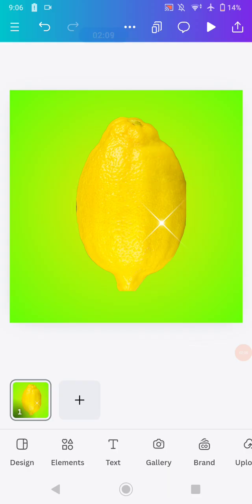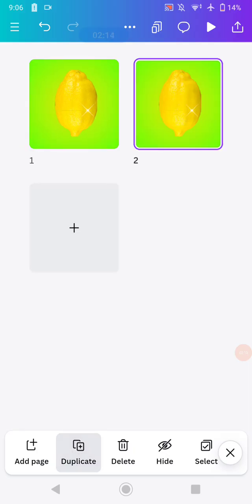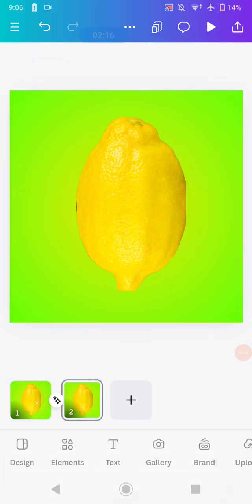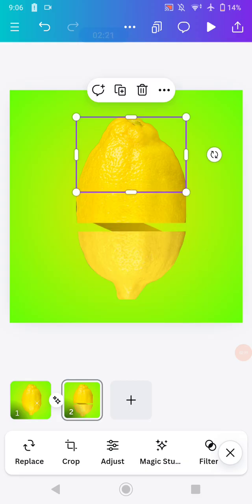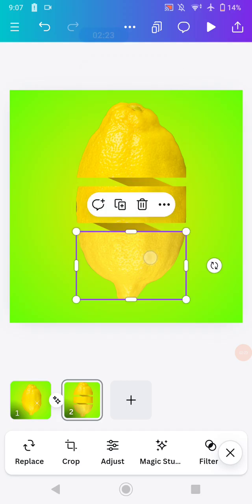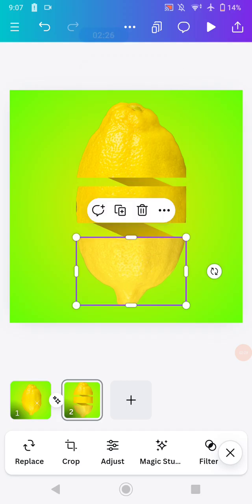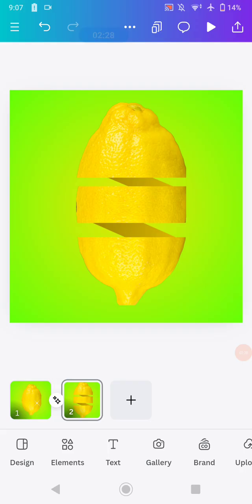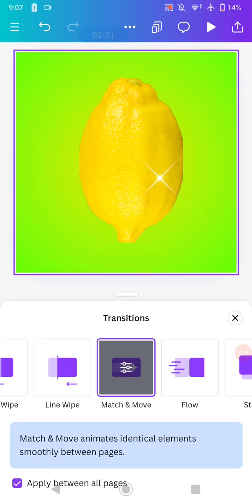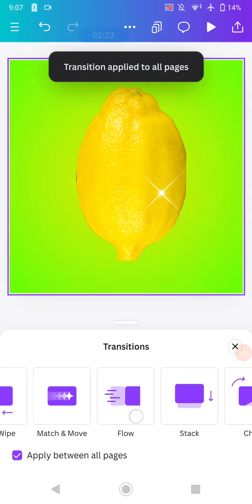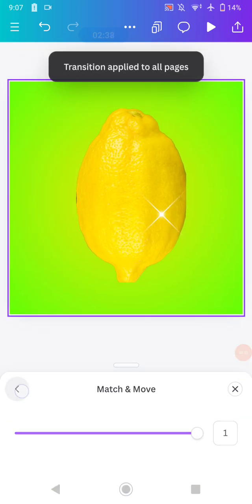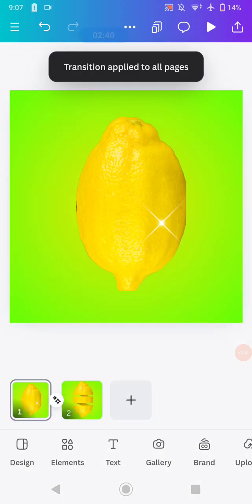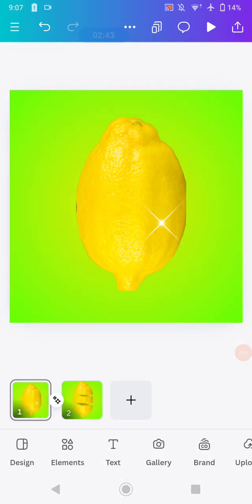Now because I have this design, I just need to duplicate the first design like this and then delete this object, and now I just need to position this lemon a little bit wider like this. After finishing, don't forget to check the transition and then add the match and move. This one, increase the speed to 1, then go back, and this is the result that you will get.